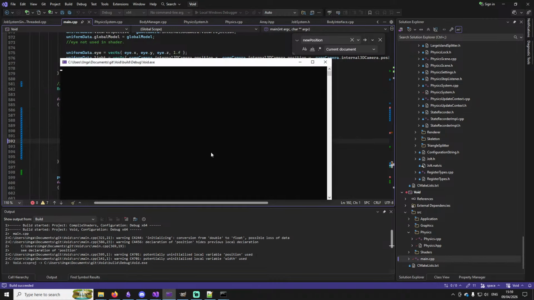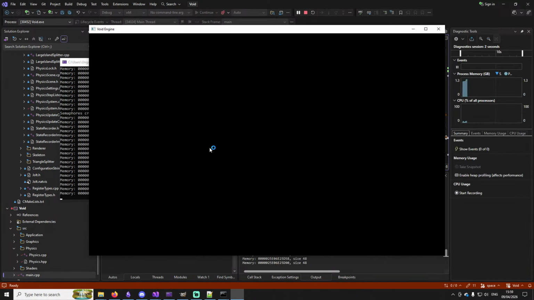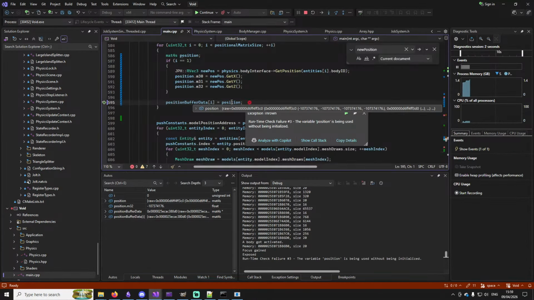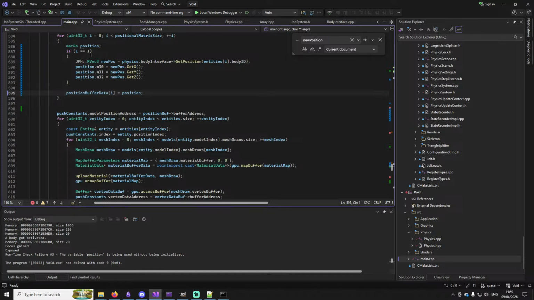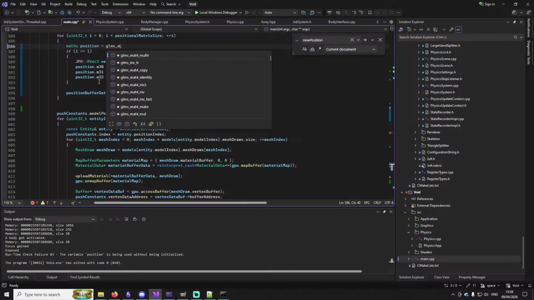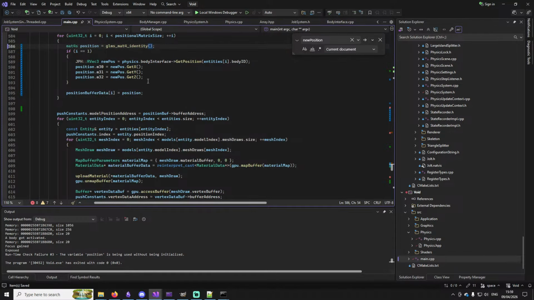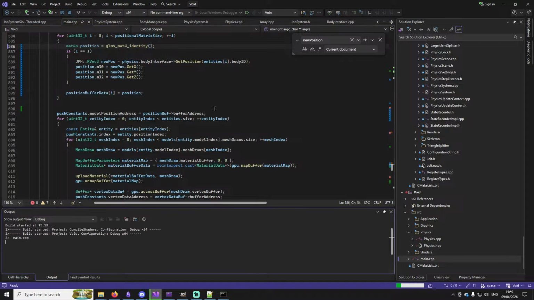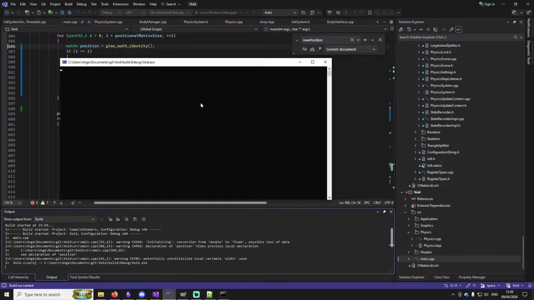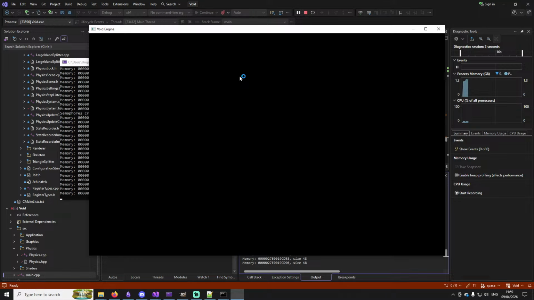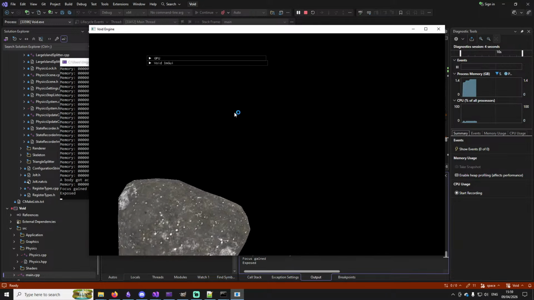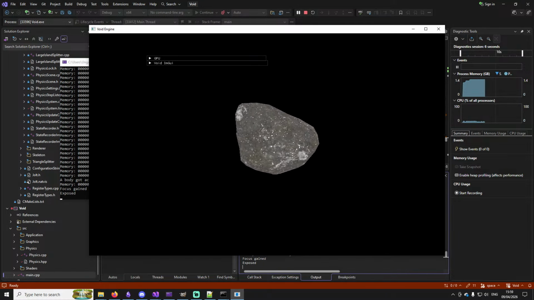Oops, get rid of that. Assuming that I haven't broken something. Oh, it needs to be an identity. Hang on. Is this a matrix for? Yeah, it is. Equals GLM's mat4 identity. Yeah, we were just getting junk values because, as people who program in C know, we don't initialize things. Okay, so that updates the position.